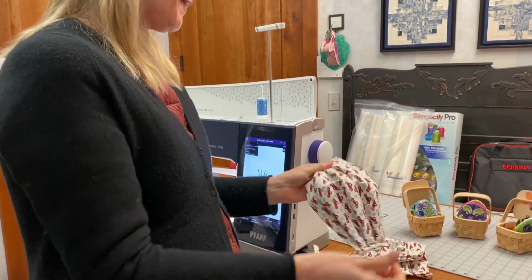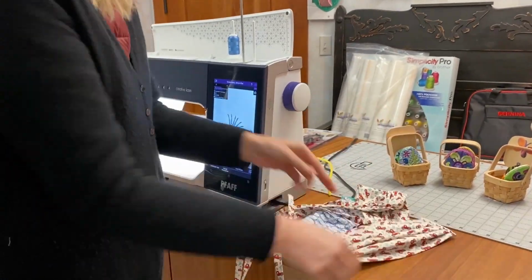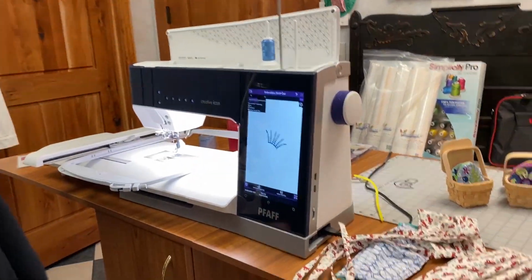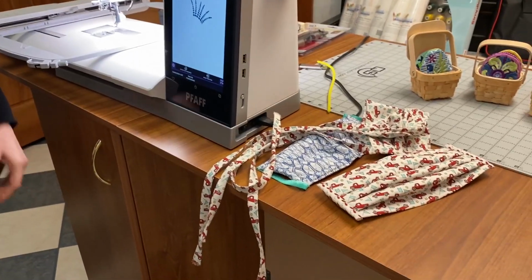I'm not sure about this one though, actually. But I love the cars, the fabric. Well, this is what we're saying. You really need to do whatever you feel comfortable with. Everybody is going to appreciate no matter what you do. All right. Okay.